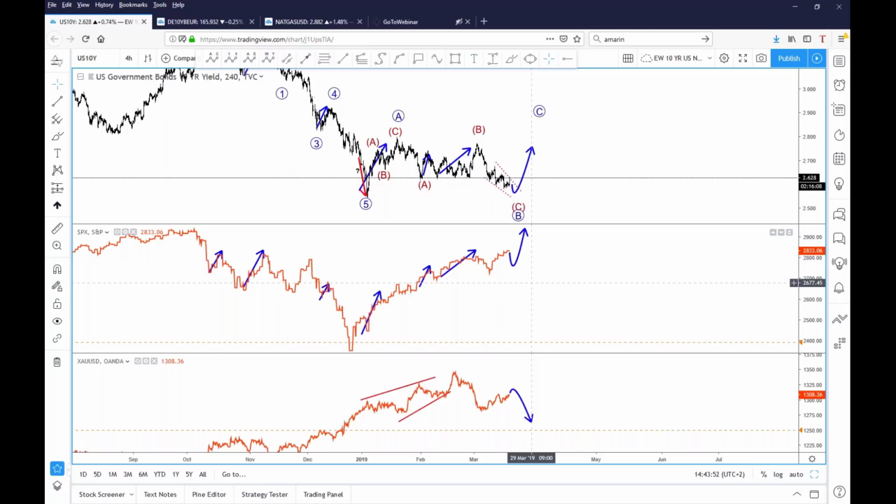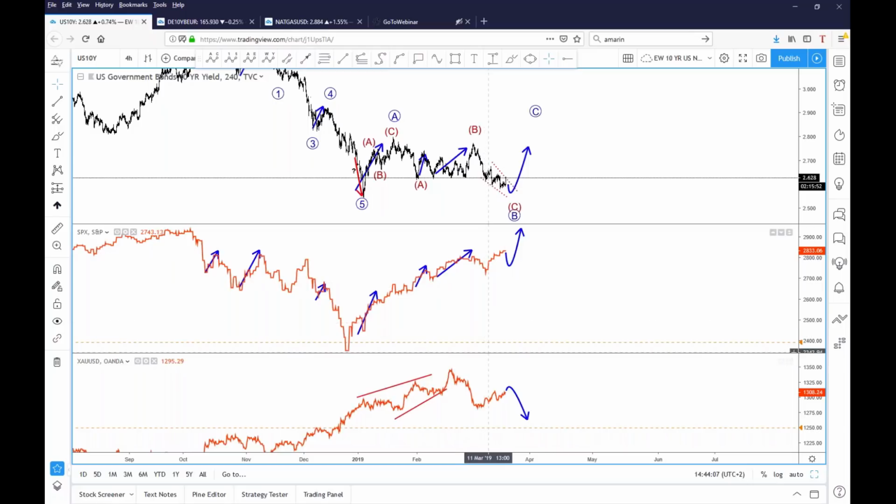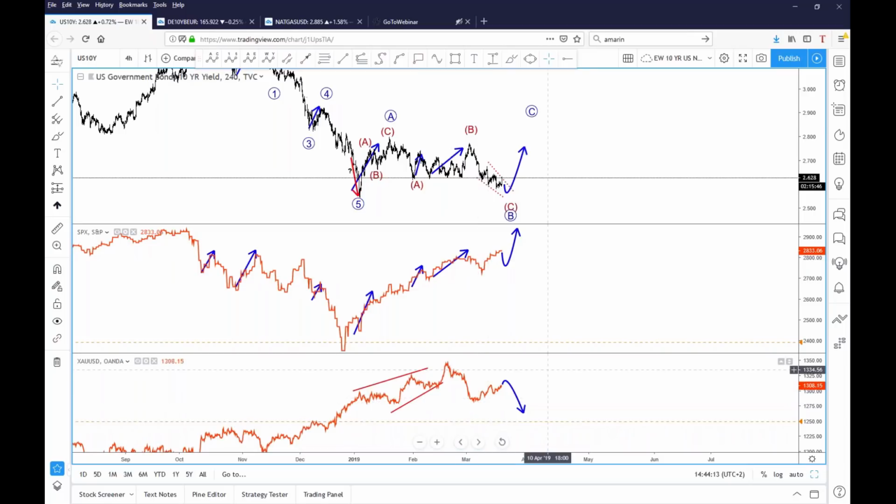But as I said, what's the most important? The S&P 500 is bullish, yields not. But always when yields rallied, the S&P 500 rallied too. So in my opinion, if we see a break higher here from this wedge, the S&P 500 could accelerate. On the other side of this intermarket analysis, we should look at gold. Gold could be here making this small flag.